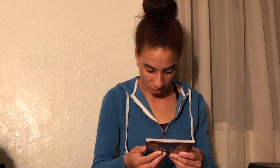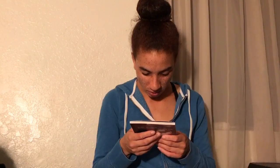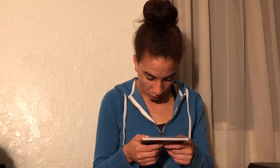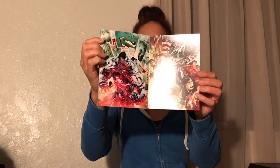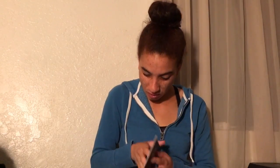DC Comics The New 52 Poster Collection — 40 removable posters, Loot Crate Edition. Experience the thrilling universe of DC Comics The New 52 with a stunning poster book featuring cover art from fan-favorite series such as Batman, Wonder Woman, and Justice League, bringing incredible cover art to life like never before. The collection presents 40 iconic covers and each poster is easy to remove and perfect for displaying. Wow, this is nice! They have a really great color to them. I wish I was more of a fan of DC because this is really nice — I might just actually keep it.